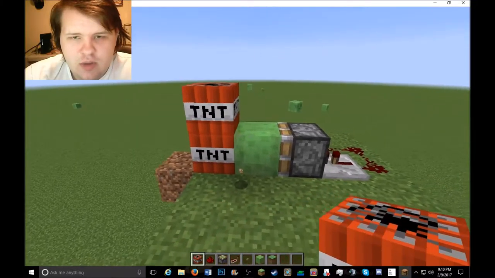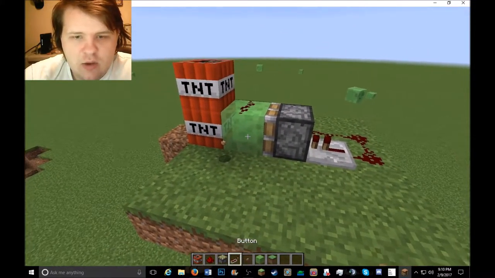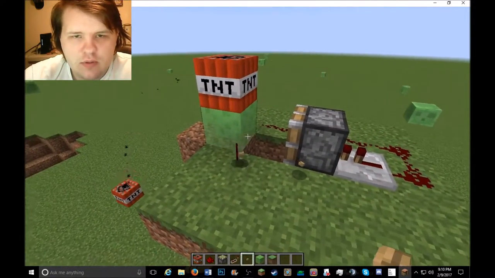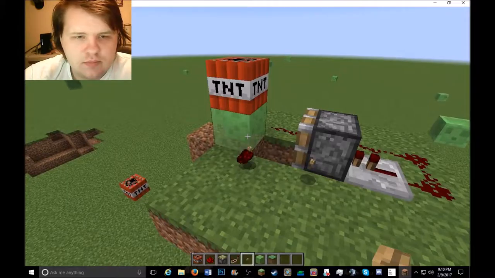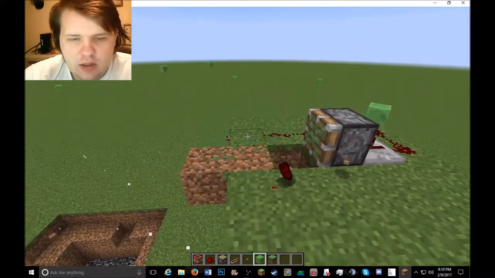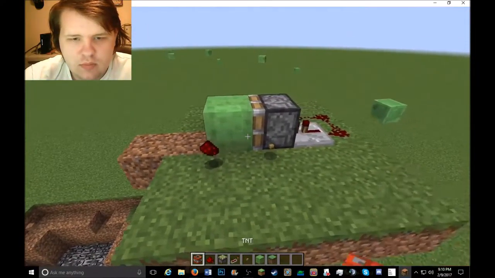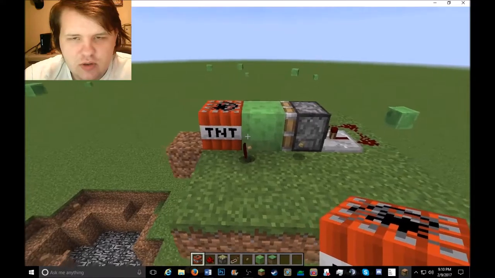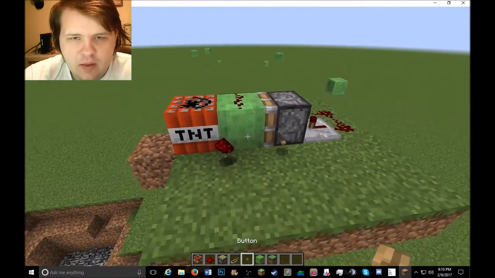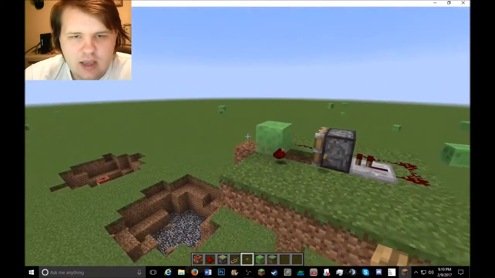And actually, you might even be able to do this. I don't know. See what happens. So, what this is essentially doing is just pushing the TNT forward. Nothing too complicated. And that time it didn't go as far. And it might just constantly do that because of the lack of blocks it has to work with. So it's a pretty consistent cannon.